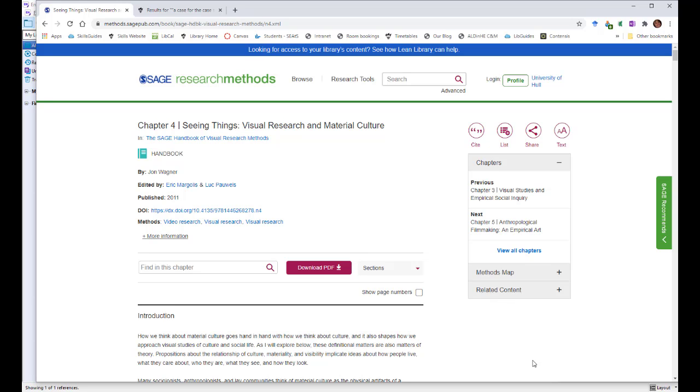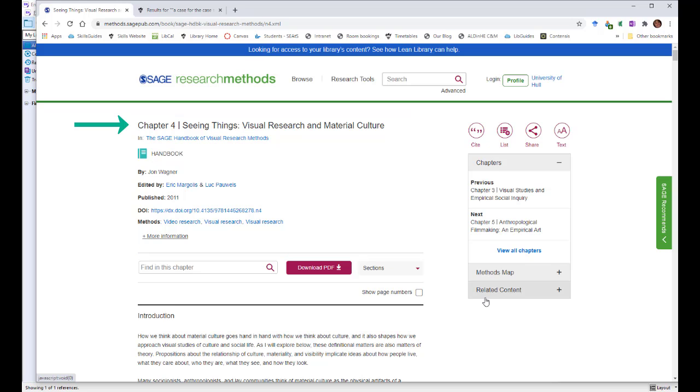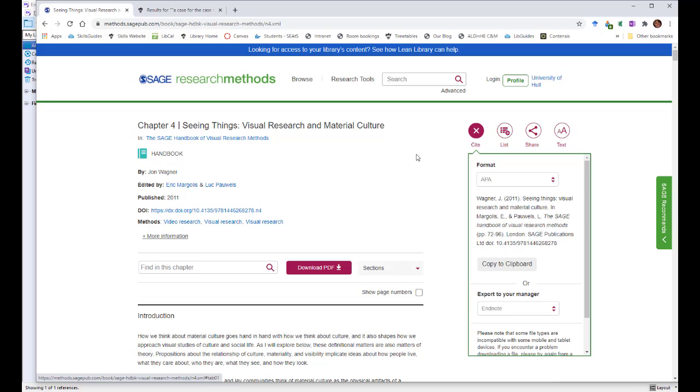Most of the information I need to complete this is at the top of this page. I've got the chapter title, the book title, the author of the chapter, the editors, and the year it was published. As well as that, if I click on the Cite button over here, it shows me the information about the publisher and the page range.